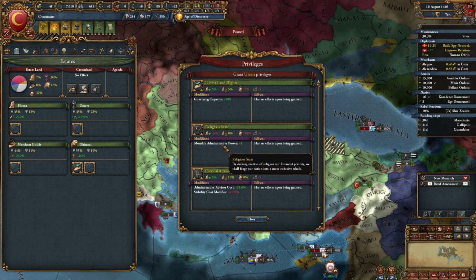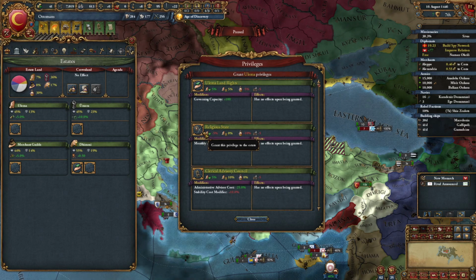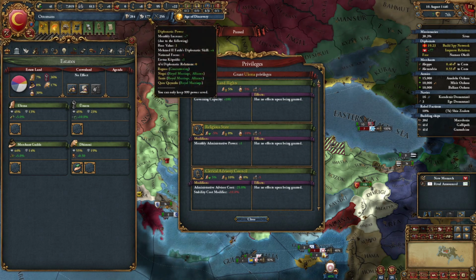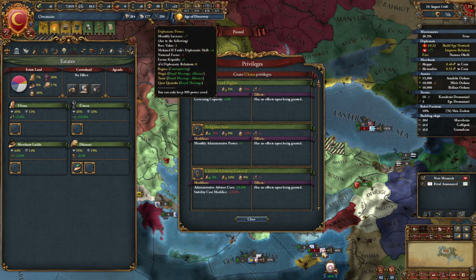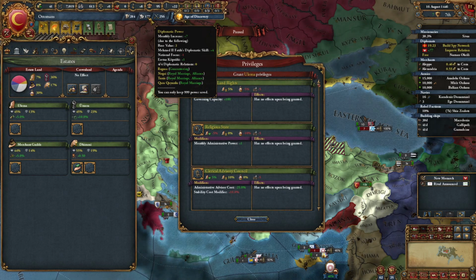We could get monthly administrative power. That's amazing. They'll just give us extra administrative power. That's huge. That'll help us get towards our technologies. Again, these are incredibly powerful things. We need diplomatic power for peace deals. We need diplomatic power for different events that pop up. We need diplomatic power to boost our mercantilism or trade capacity. We need diplomatic power to raise admirals. And then also we need to advance our diplomatic technologies.